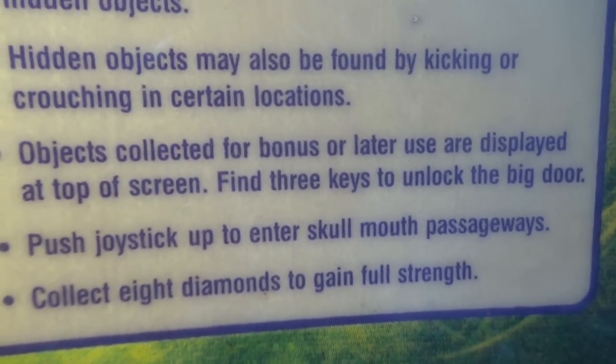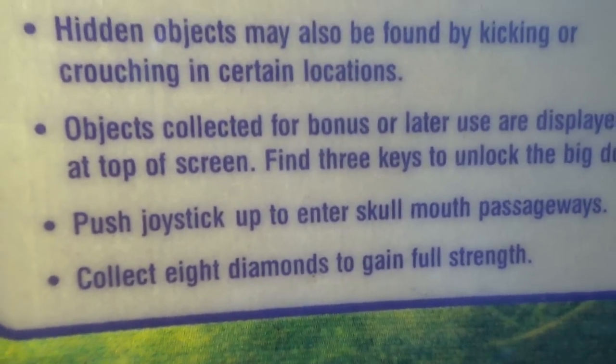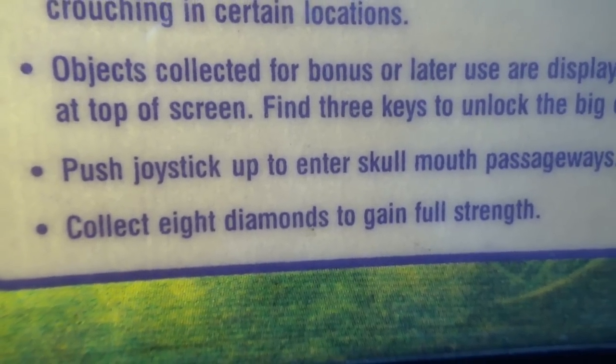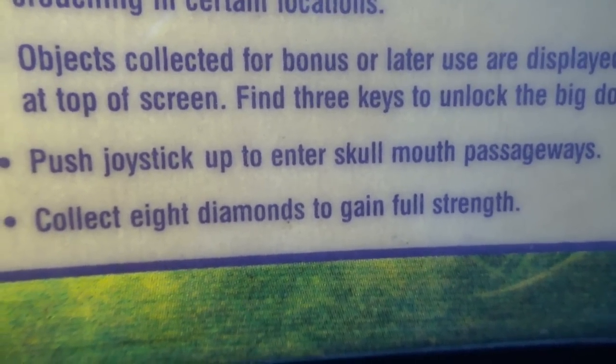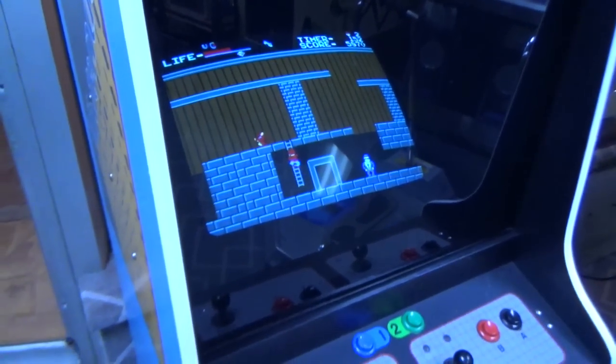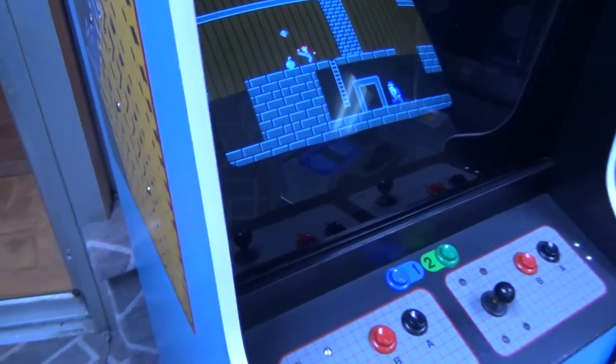Find three keys to unlock the big door. Push joystick up to enter skull mouth passageways. Collect 8 diamonds to gain full strength. Okay, so that's the instructions as it is. Let me show you the alternate side art.